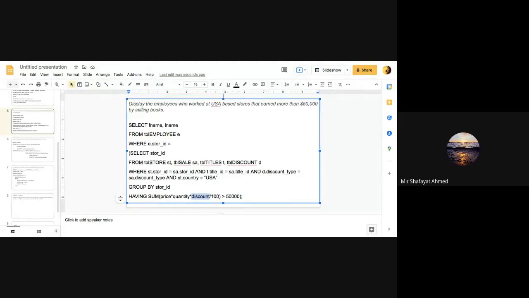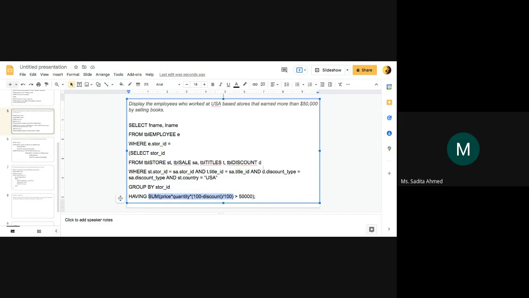Since the discount also has a percentage, it's 100 minus discount by 100, I guess, because like if it's 25%, the price is deducted. Right. What am I thinking? Yeah, that's right. Zakaria and Shafat, you guys are correct. So we have to do 100 minus discount by 100, because the discount is deducted, right? So we do 100 minus discount, then divide by 100, and if I apply this, then we'll get the total earning, as simple as that. Okay? So yeah, that's the calculation.